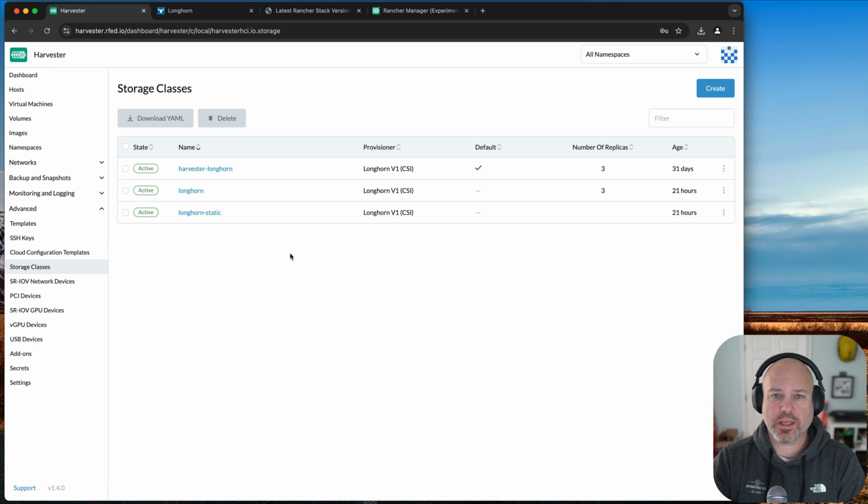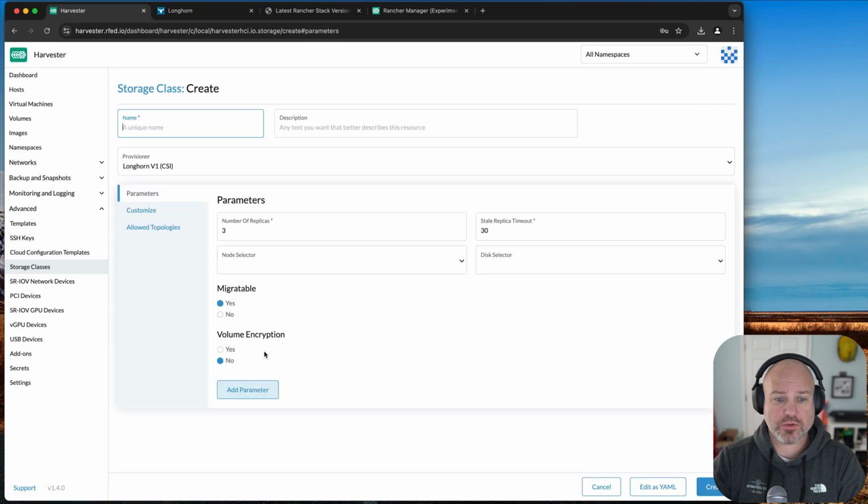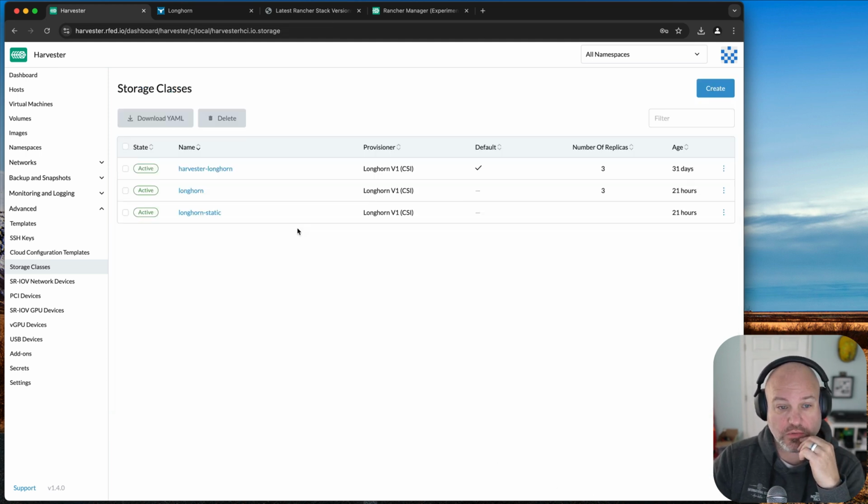And then there was another question somebody had about installing something like OpenEBS. In theory, you could install and create a storage class locally, right? So you go ahead and create a storage class. The trick is you'd have to go and install the CSI driver. Oh, volume encryption, I like that. Cool. Migratable, cool. So these are some new settings, right? That volume encryption, but I guess you've got to do it at the storage class level.